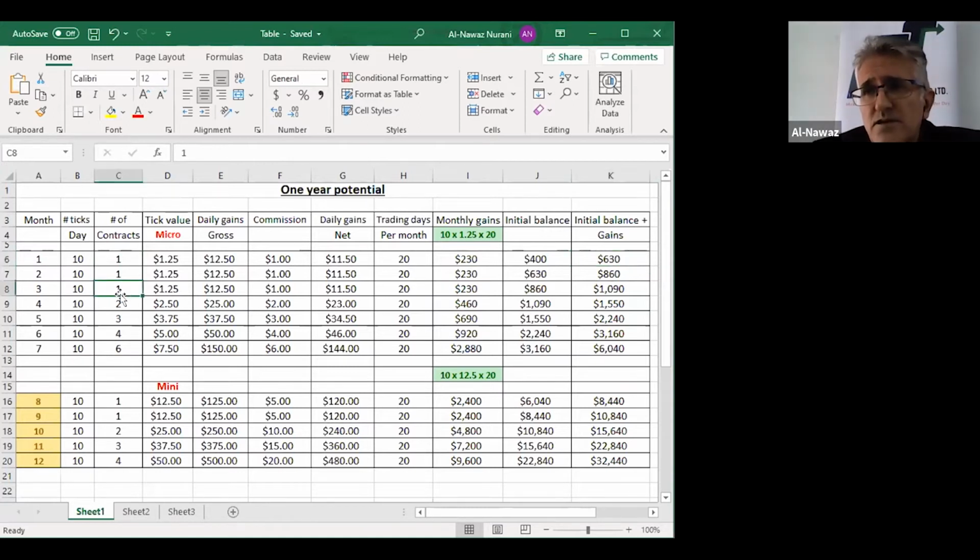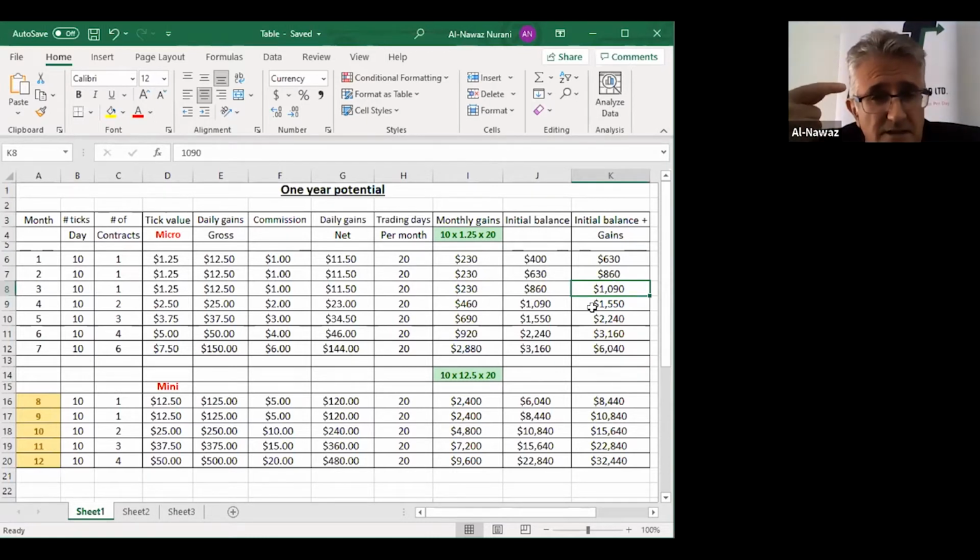So it will take you 3 months where you are trading 1 contract, 1 contract, 1 contract. You're accumulating all that money month after month. And after 3 months, you are at $1,090. Now, if you're at $1,090 after 3 months, you can see that most of the people who come and trade thinking they are going to become millionaires overnight are out, because it just takes you 3 months to only make $600.